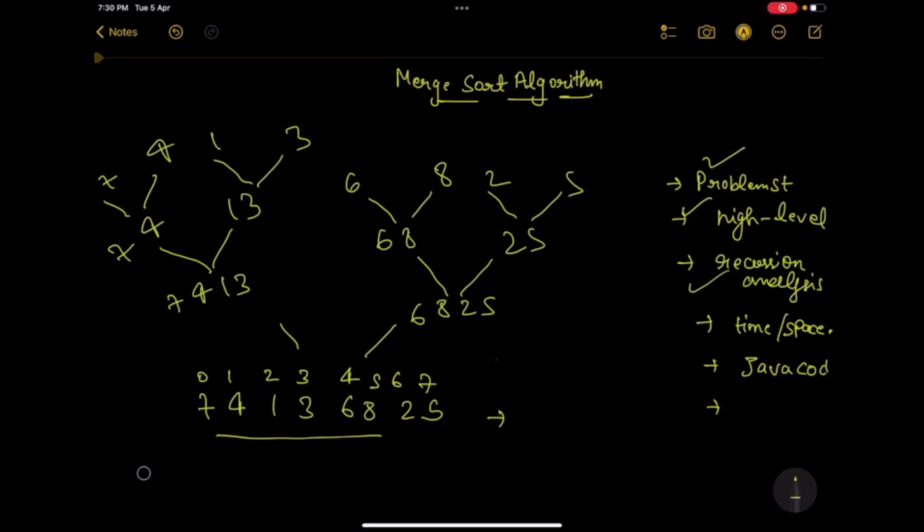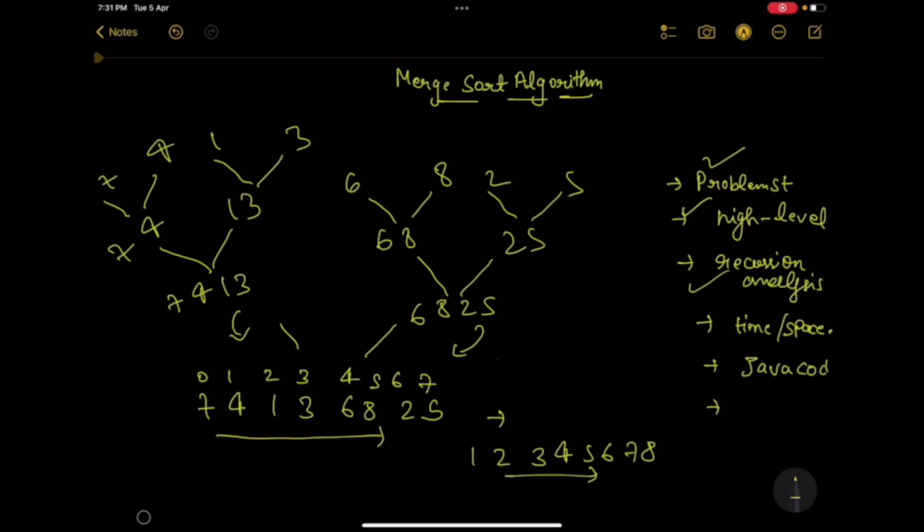We have an array and we are dividing it into a left part and a right part. Our faith is that the left part will give us a sorted array and the right part will give us a sorted array. And we will merge these two sorted arrays to get the final output, which here is 1, 2, 3, 4, 5, 6, 7, 8, the original sorted array. So let us look at how we are doing this.